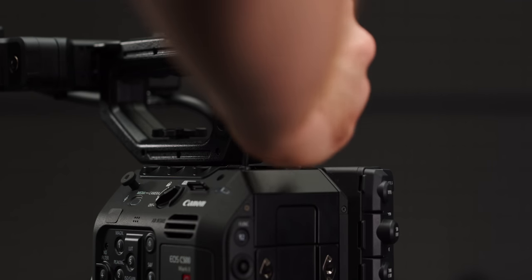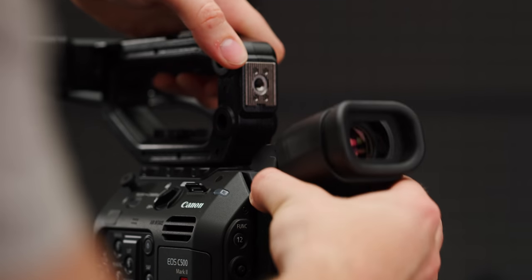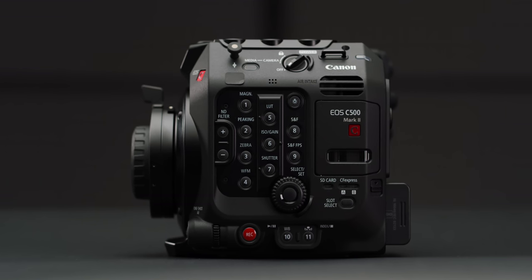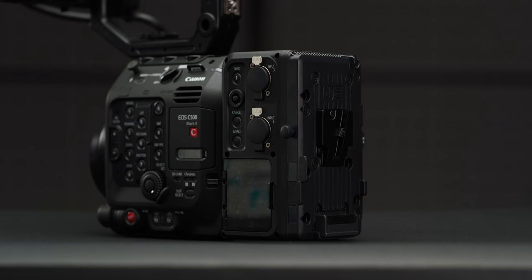The modules were really easy to attach and remove. One thing I wish they had done was make the screws captive on everything, as I can see screws going missing on set a lot. The two most popular modules were the viewfinder and the Unit 2. During the brief time I had, I shot with no module on the Ronin 2, and then when handheld, used the Unit 2. With no module it was so much easier to balance on the Ronin 2 than other Cinema EOS cameras, apart from the C200B. We then went over to the Unit 2 so we could shoot handheld and still power our Teradek and Nucleus M using V-Lock batteries with DTAP outputs. With this module on the back of the camera, it feels really well balanced and nice to operate — like a slightly heavier but smaller C700.